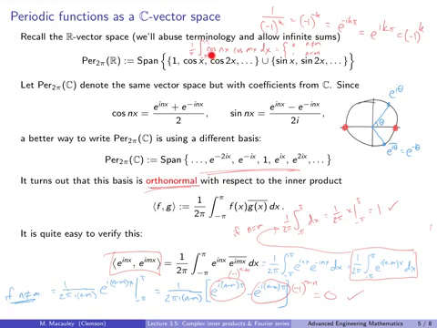I said it was easy. Cosine of nx, cosine of mx. What sort of trig identity would you use for that? Think about that. What would you use? Well, the short answer is that you use Euler's formula, or the related one to Euler's formula, for cosine of nx. This integral is actually fairly straightforward if you write it as complex exponentials: e to the i nx plus e to the minus i nx, divided by 2. If you do these identities, then you can figure this out without too much trouble. But that still is much harder than this simple integral here.